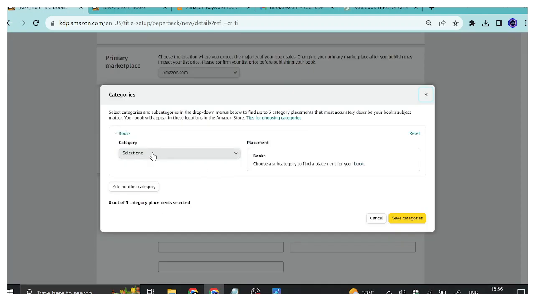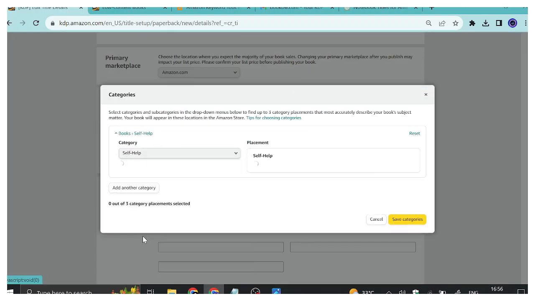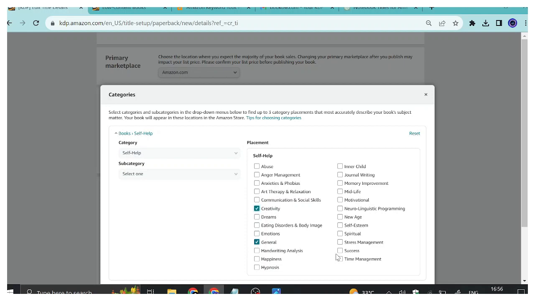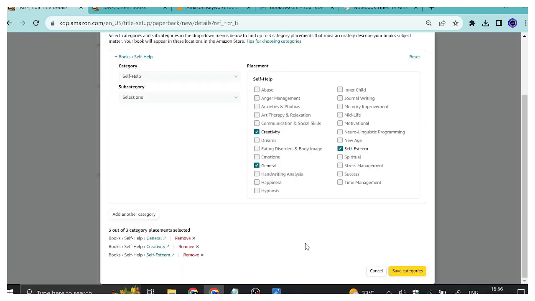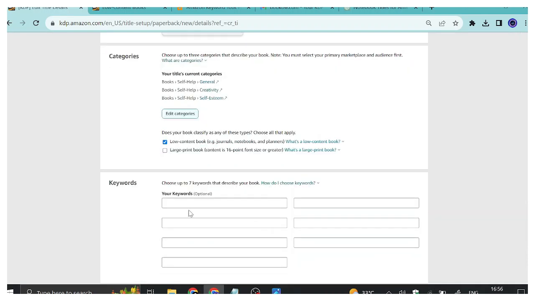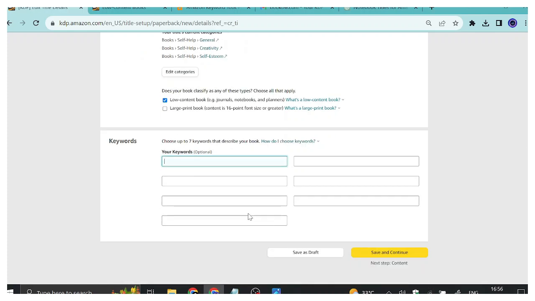Let's choose our category. And let's enter our keywords. Keywords are also optional, but I recommend you enter your keywords so your book ranks on the first page.